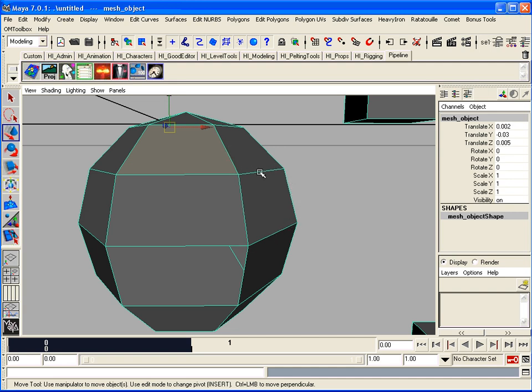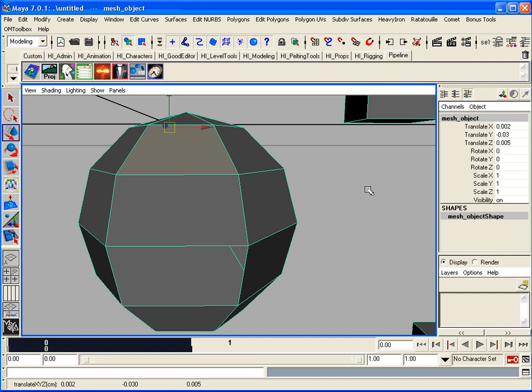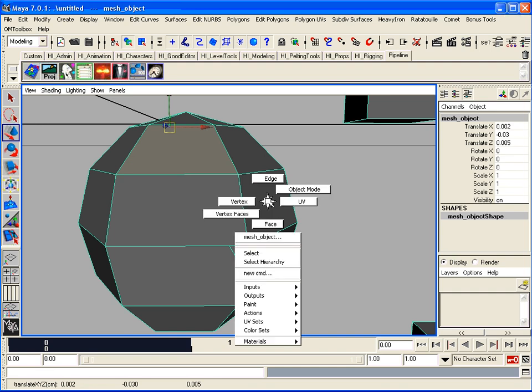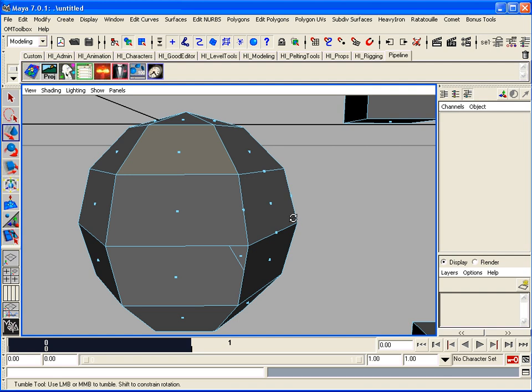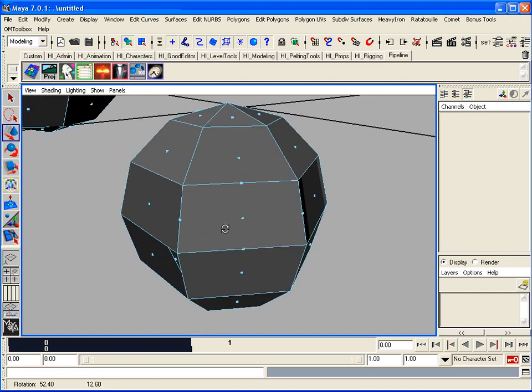It's not showing the polygon faces. It's just showing the object as a whole. And people continue onward and say, I'm going to work on this part now, and there's no indication that there are these problem polygons here. How do you find that out? Well, the first way to do it is to right click on the object and keep the right button down so that you get this menu. Drag down to face, and you'll notice pretty quickly, okay, I've got some problem polygons right there.